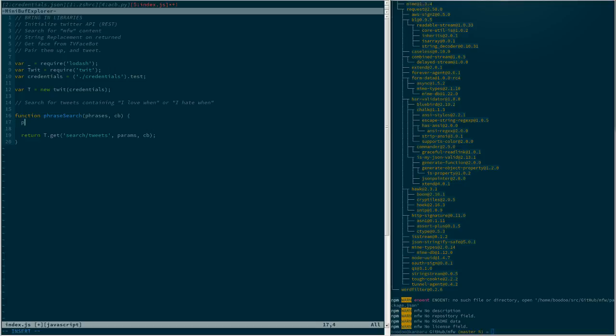Okay, and so for phrases, let's do this. Phrases equals phrases dot join or, so take array of phrases, or them together, search and send to callback.